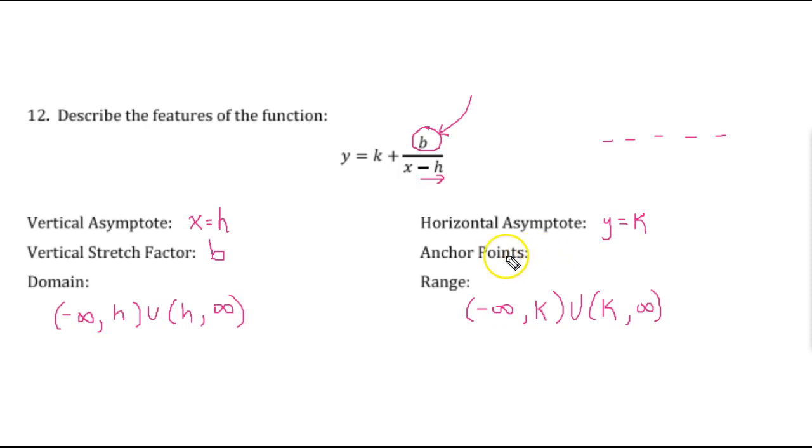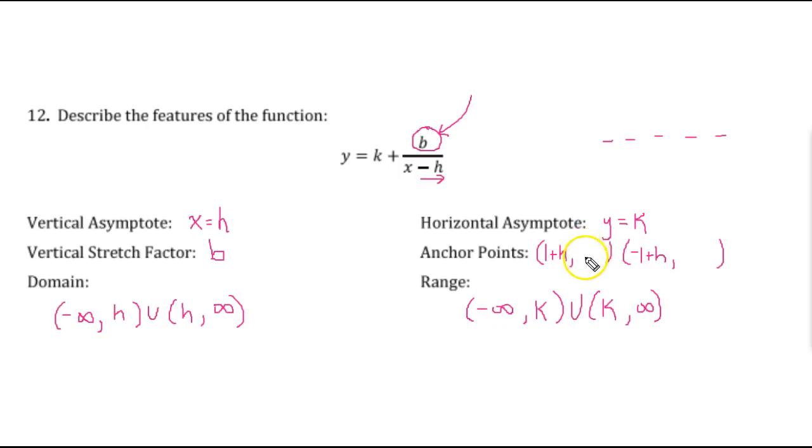The thing to remember about anchor points is that we're always counting from our vertical and horizontal asymptote. So it's going to be 1, 1 unless it gets shifted. But it's always going to be 1 away from that vertical asymptote. So it's always going to be 1 plus h, or negative 1 plus h, because I'm going to count 1 away from wherever h ended up being, 1 to the right and 1 to the left. And so I always stay 1 away from that vertical asymptote.